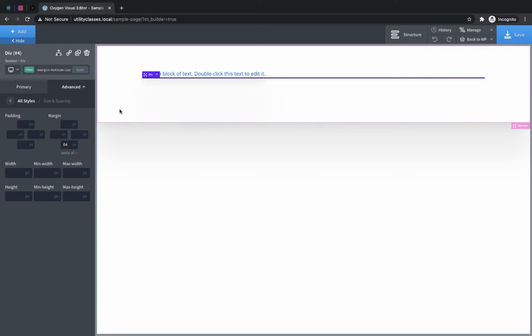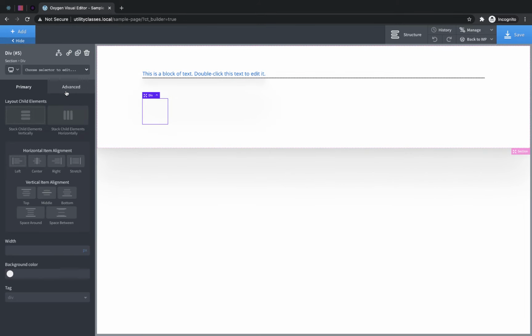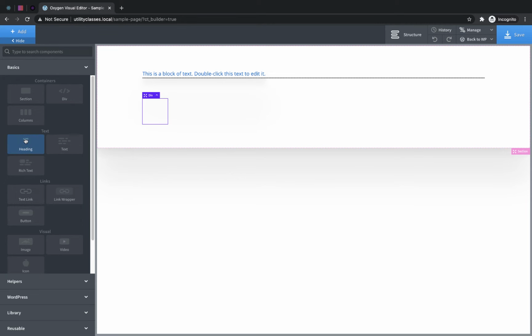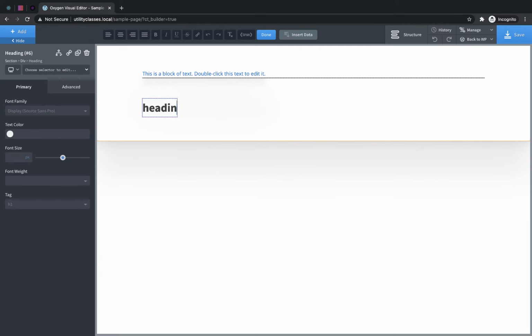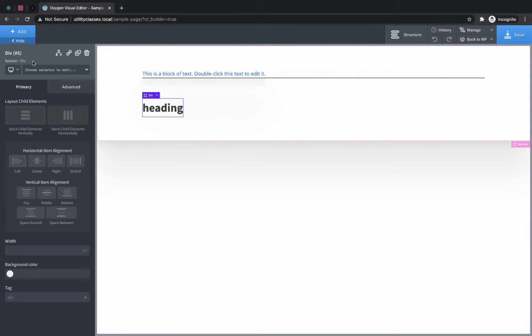Let's go ahead and add some padding classes. So I'm going to go in here and just add a div. And again, none of these elements really matter. I'm just using them to set up the classes for later use. So I'm going to drop in just a heading or something there so that we can see the padding values that are being used. And we'll select the div and we'll start adding our classes to it.